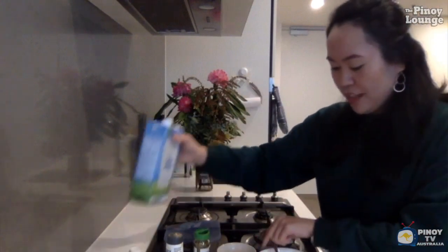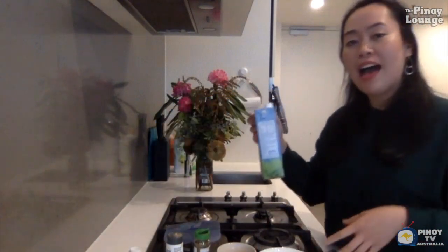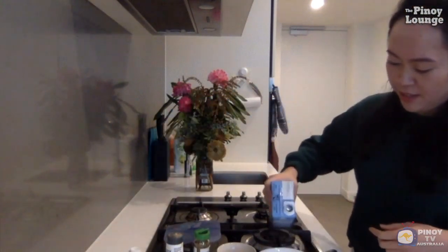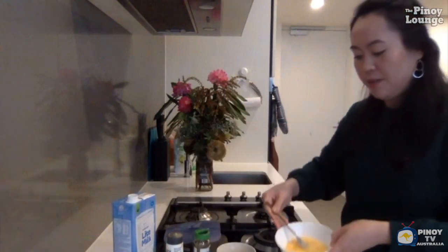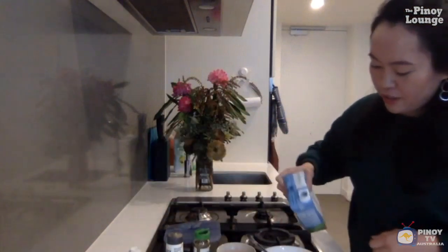So, Trish, while I put this in the microwave, why don't you show everyone how you're going to be making that quiche? All right. So for my quiche, the method is nothing different from Julian's. I just need to mix everything together. So like Julian's, I am going to add the wet ingredients first. I've already whisked my egg. There you go. Add a splash of milk.